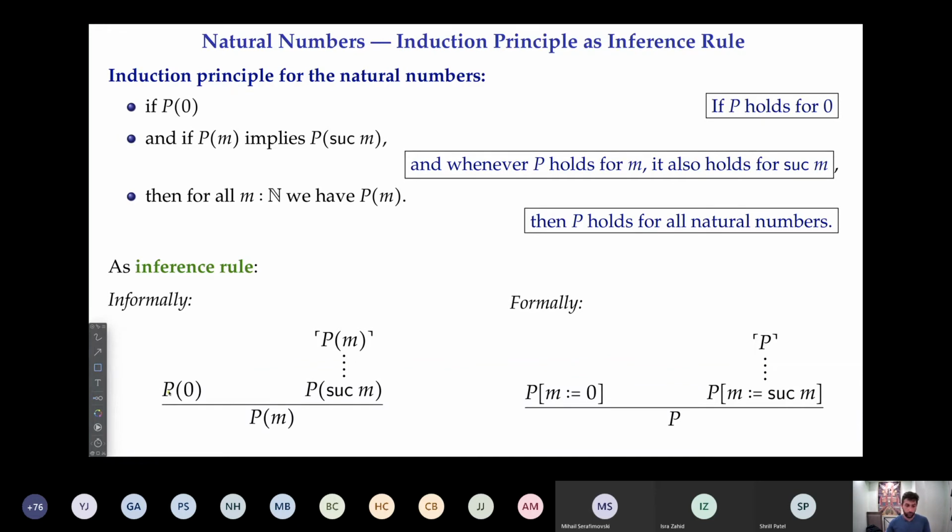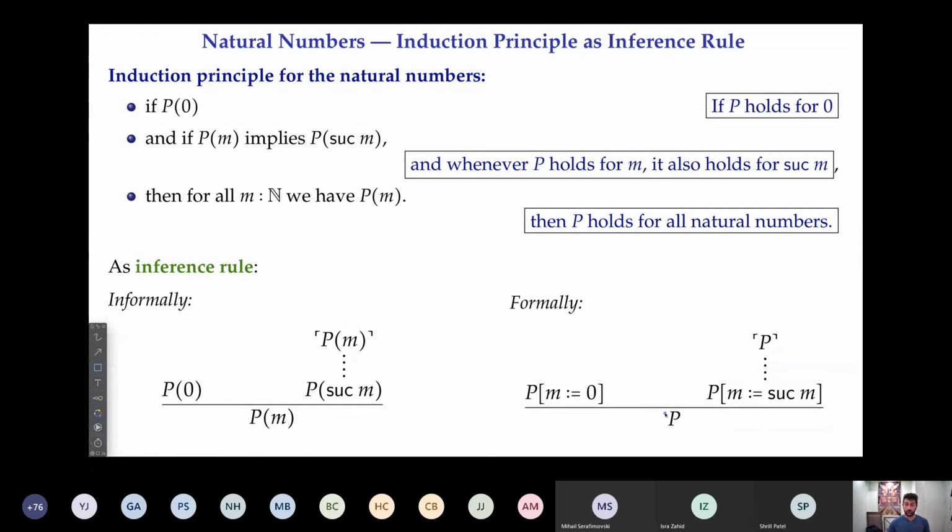So informally, we write these parentheses everywhere. But in the logic of this textbook, we use textual substitution, right? So to prove any Boolean expression P is true for all variables M of the natural number type, we first consider P with M replaced by 0, and we say, hey, if we have access to P, then we can show P with M replaced by successor of M. And again, this is like loops, right?